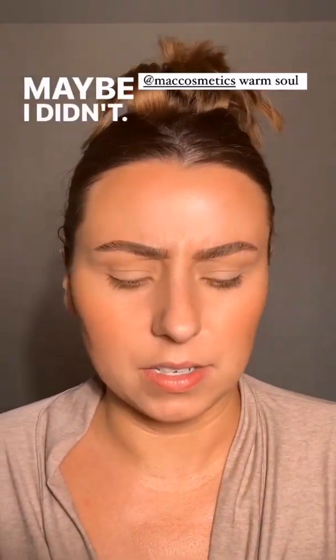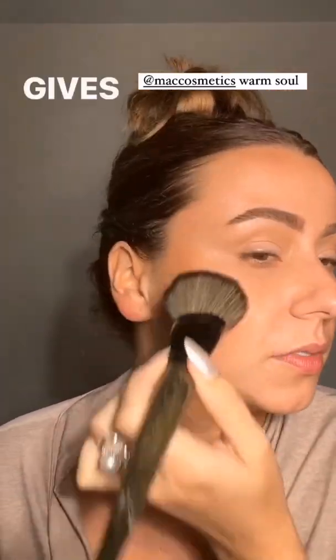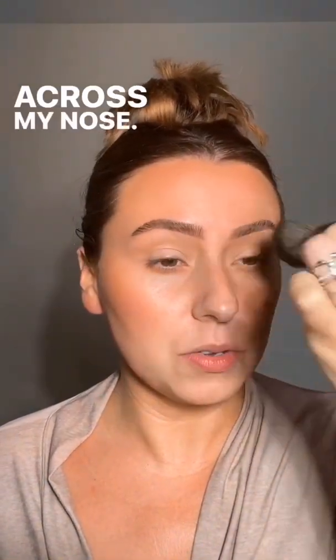I feel like I used to use this all the time, but then I don't remember. This is Warm Soul from MAC. Maybe I didn't. I don't know. Well, let's just put it on. It's pretty. Gives us a little bit of a glow. It's not adding texture. We like that. Let's put a little here where the sun naturally hits and across my nose.